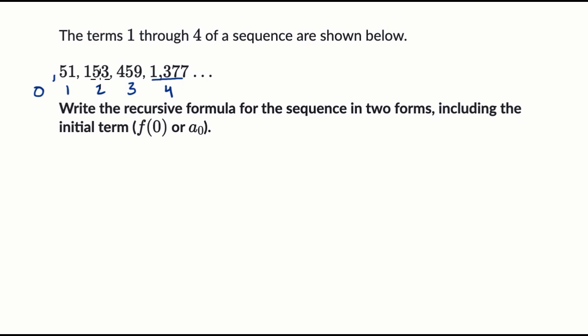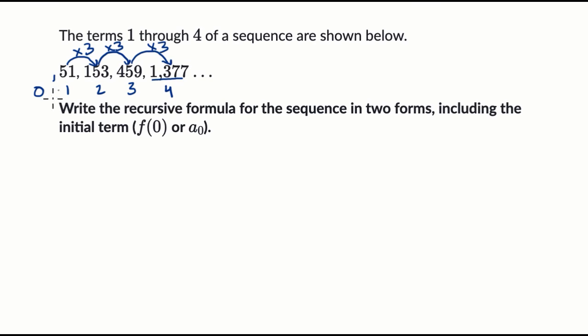But when we go from 51 to 153, well, first we have to figure out, is this an arithmetic sequence? Are we adding or subtracting the same amount? Or is the difference changing, which means that we're probably multiplying, not always the case, but maybe multiplying by the same amount? Well, the difference seems to be expanding. And when you look at it, it looks like to go from 51 to 153, you multiply by 3. You multiply by 3 again, and yes, you get to 459. And you multiply by 3 again. I'm doing this roughly in my head, yeah, that looks about right.